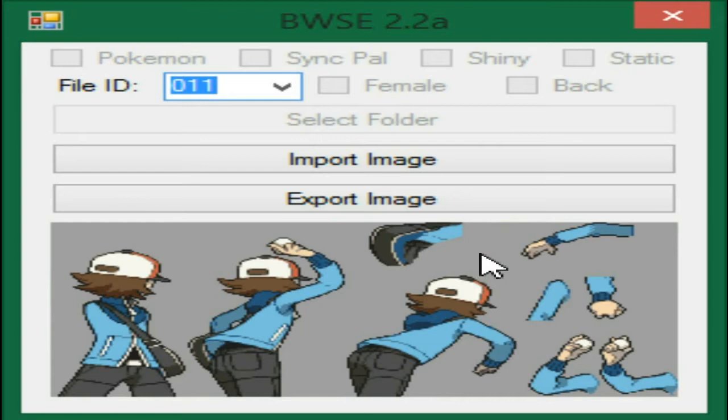Now, for those who are editing Black One and White One, you may have noticed that if you're editing Hilbert, there is this little extra part where it shows part of his back and also the satchel. This is just so that it creates an illusion of fluent movement between him throwing the Pokeball and him moving through with his satchel. Because if you noticed in that little video I showed you, the character was a little bit crooked, and this is supposed to be there so that it stays stationary, so that the satchel looks like it's actually moving.